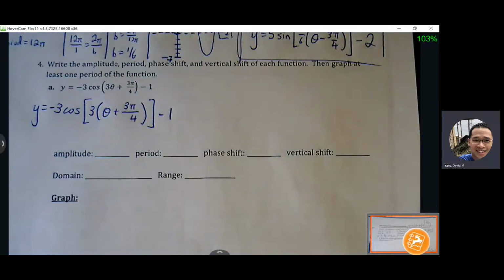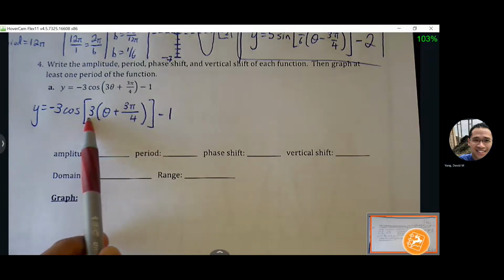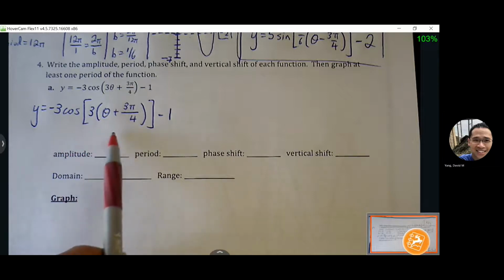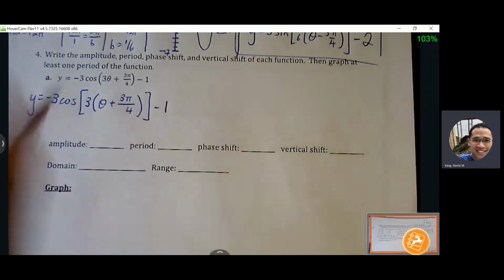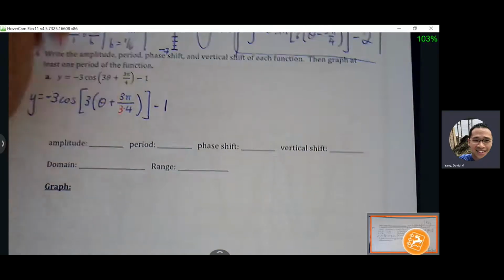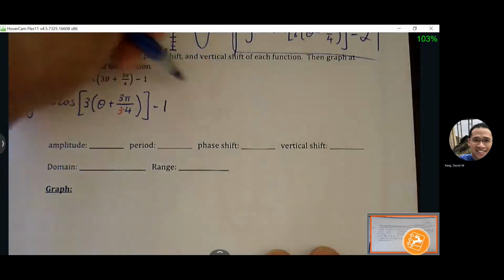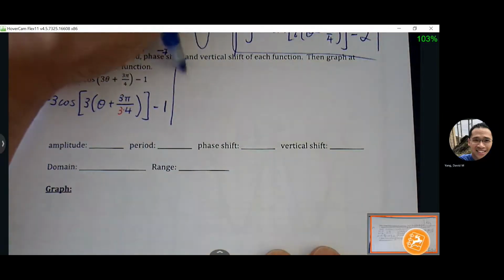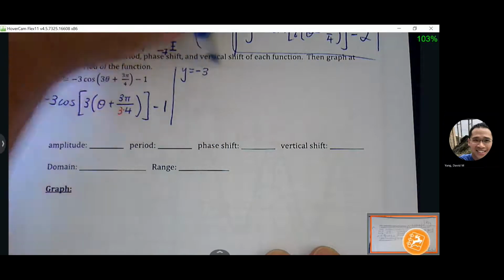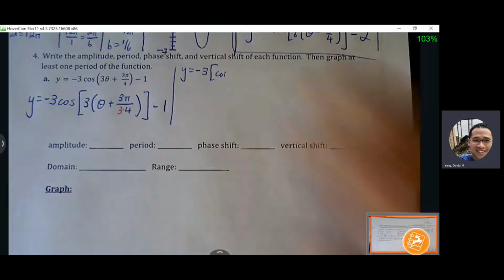Okay, let's talk about the adjustment here. A 3 came out. Where do I need to balance that 3 out with? Yeah, I need a 3 in the denominator, right? So a 3 up top requires a 3 in the denominator, so I can maintain balance, so that I'm not changing my overall value. -3 cosine.